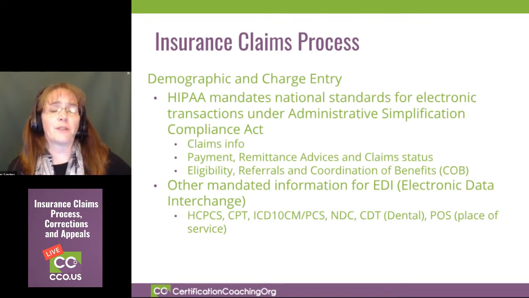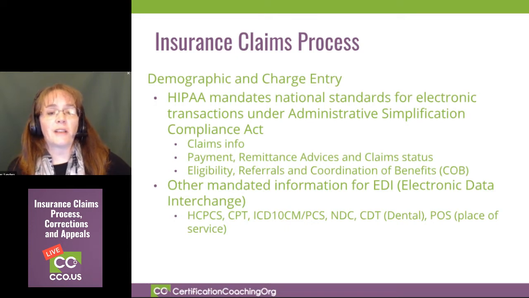But we actually have certain standards that have been established as to what has to be included. And I made reference to some claims manuals that they will tell you exactly what needs to be on those claims. Well, part of HIPAA, everybody knows HIPAA by now, and if you don't, you need to learn it because any certification exam you're going to take, no matter the certification, is going to include information about HIPAA and some of the other laws that were enacted.